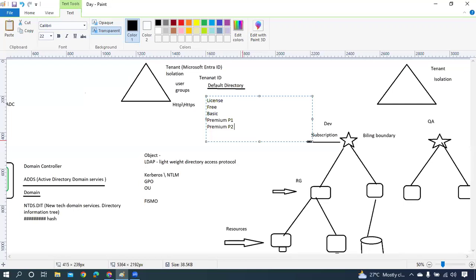Okay. Let me ask this thing. You purchase an operating system, right? Let's assume. Now that operating system, you have a laptop with 32 GB RAM and you have a laptop with 16 GB RAM. So if you activate your operating system on the 32 GB laptop or the 16 GB laptop, will your operating system license cost differently? No. Right? So it's the same case.